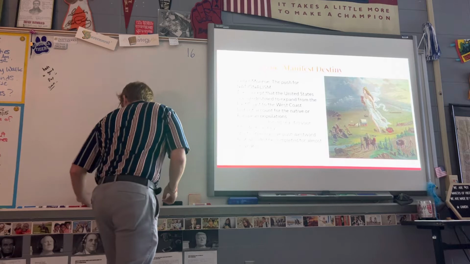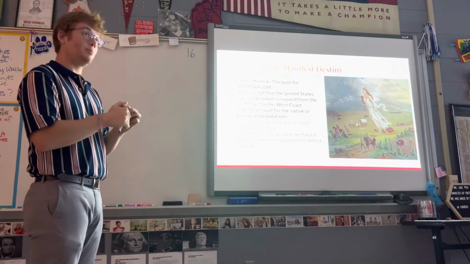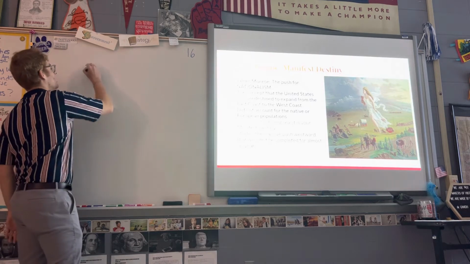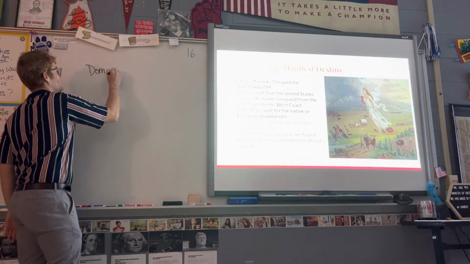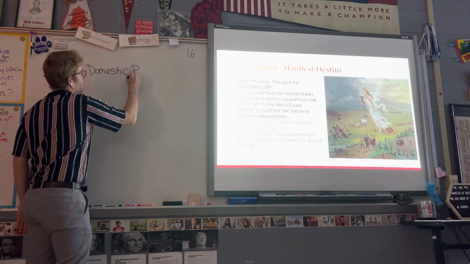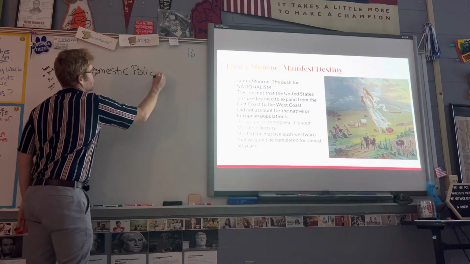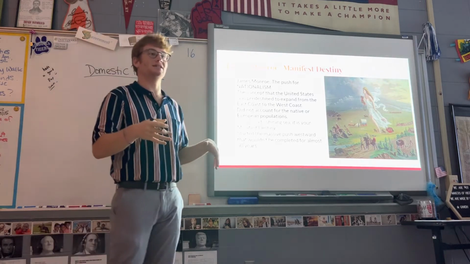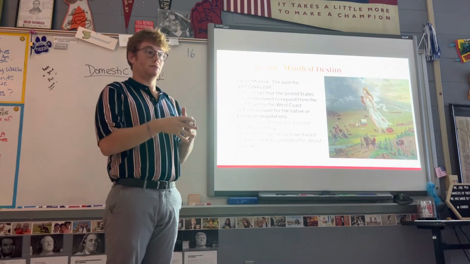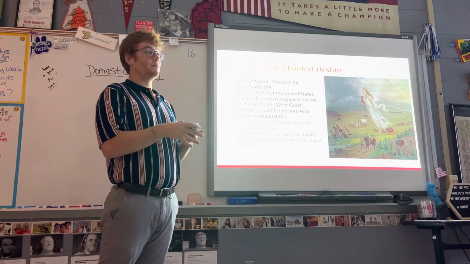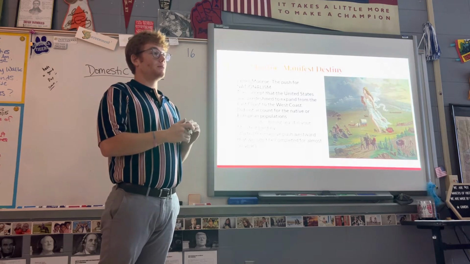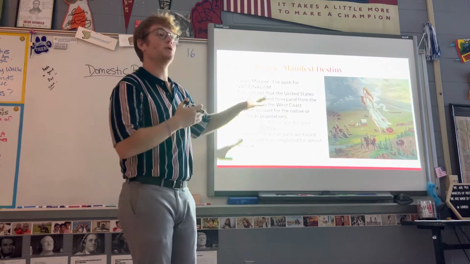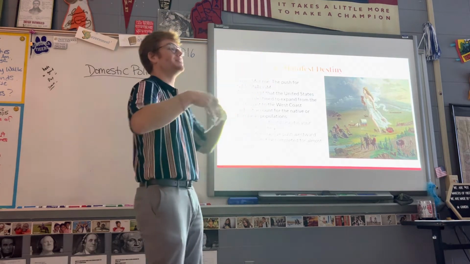So we talked about this. James Monroe had two policies, right? There's foreign and domestic. This is his domestic policy. What does it mean if something is domestic, a domestic policy? Controlled in a certain area, okay, but what area? If it's domestic, it's within the area. Like with the house, it's like family. Right, so if we're talking about domestic policy, in the whose region? In the country, right. So this is in the United States.